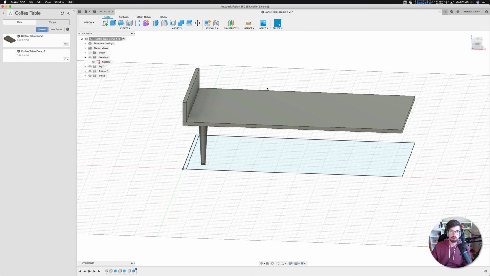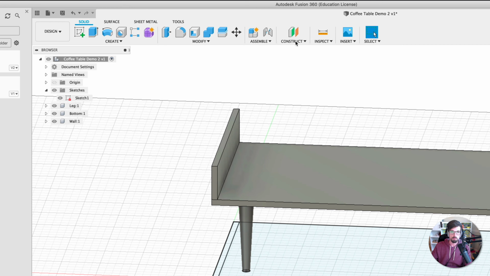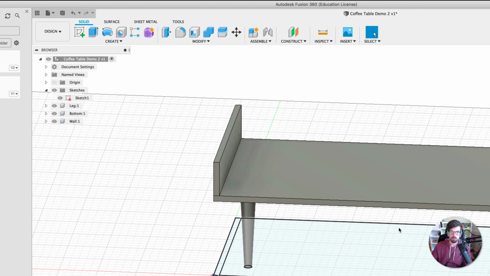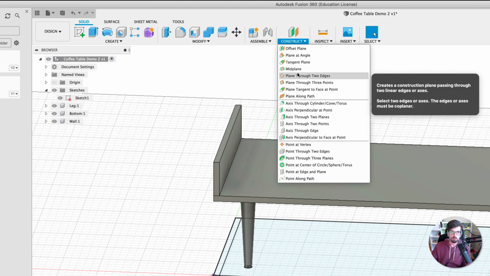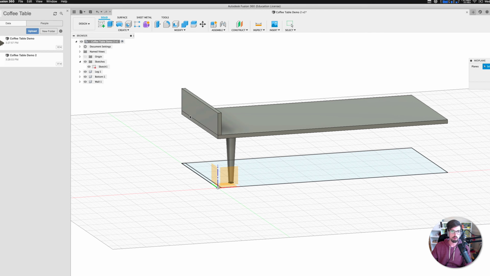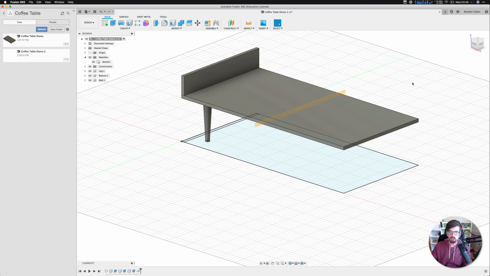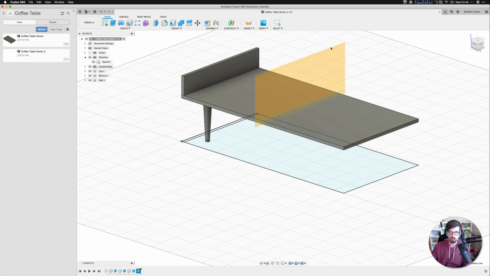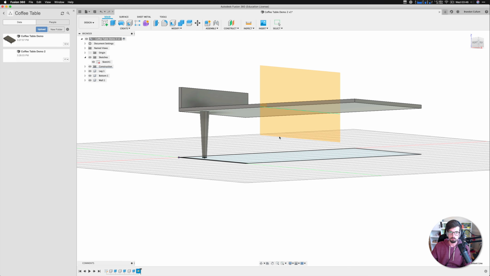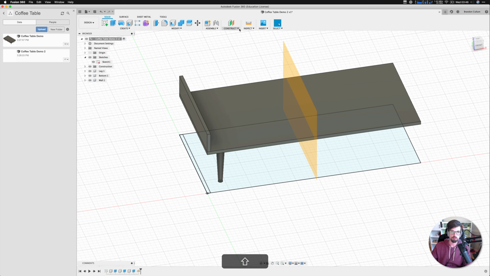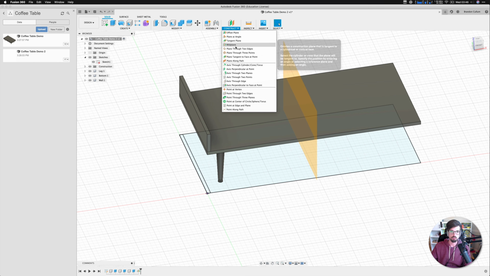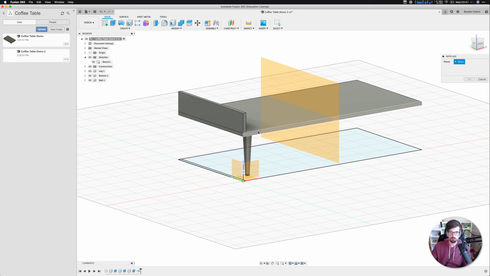So now that we've got our basic pieces put together, what we're going to do is start to mirror things. And to do that, you're going to use these construction planes. We basically need to have one going right through the middle here, and then going through the middle here, which is really easy with the mid plane. Again, I'm on the top level assembly. And then you can see this construction plane gets made. And if you see that blue guy right there, if you click it and pull it up, you can adjust how big they are. This is literally just to make it easier for you. This doesn't affect your final design or anything. And we're going to do the same thing.